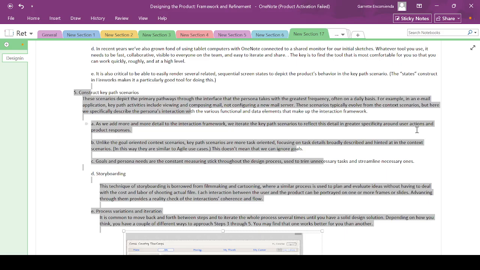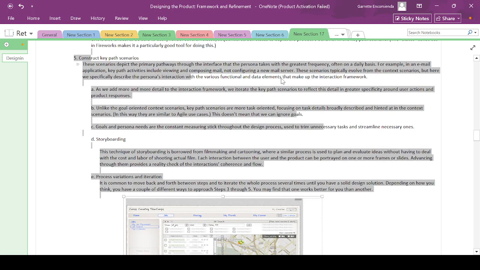So after we create these functional and data elements and organize them, now it's time to think about the key functions or the key paths, because the paths could have multiple functions that your user does on your website. So this is for email, including viewing and composing email, not configuring.